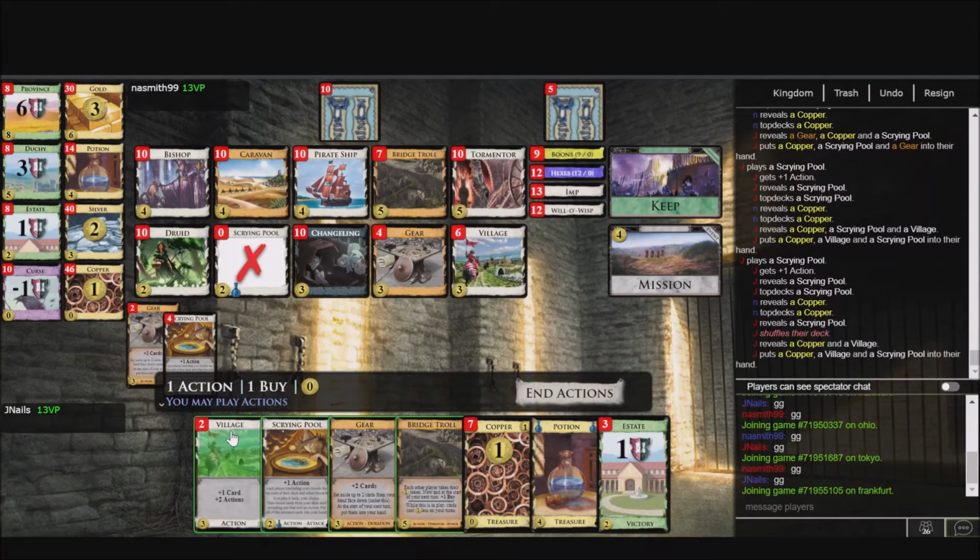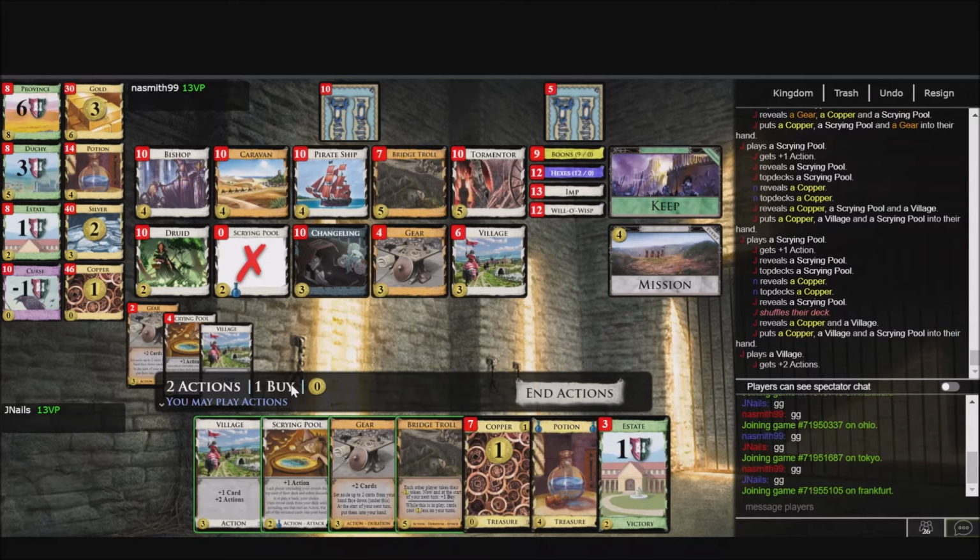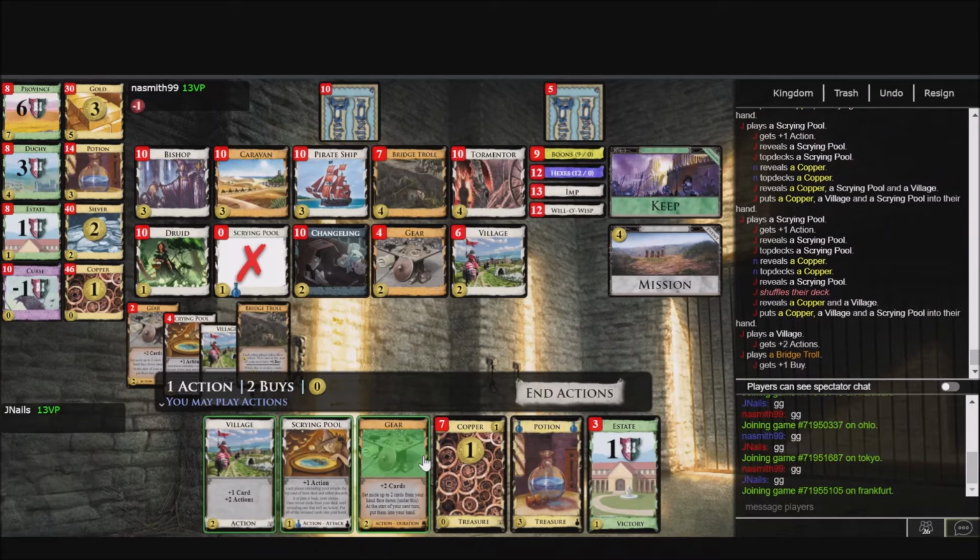Okay, so I need to play one of these villages. I don't need to play the other one. I think it might nonetheless be better to not set aside the other one. Like, I'm definitely setting aside Scrying Pool with gear. But I think a village in my deck might be better for drawing purposes than a village in my hand, because Scrying Pool can hit it if it's in my deck.